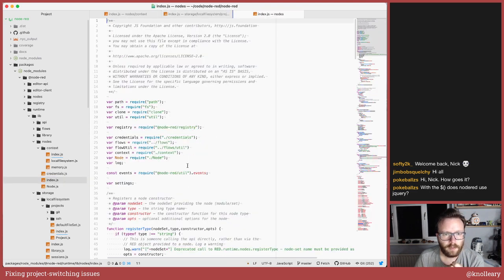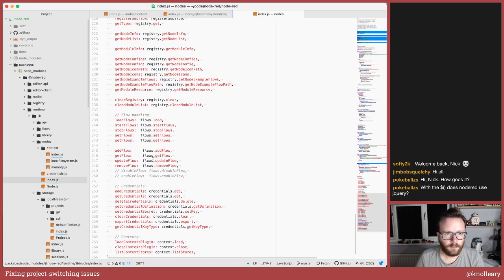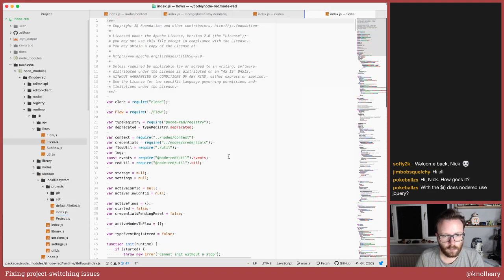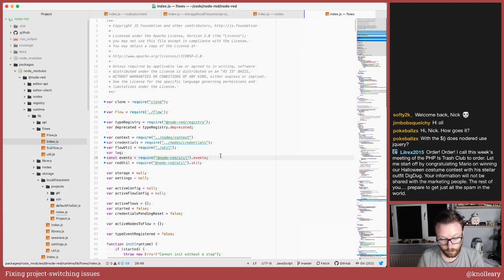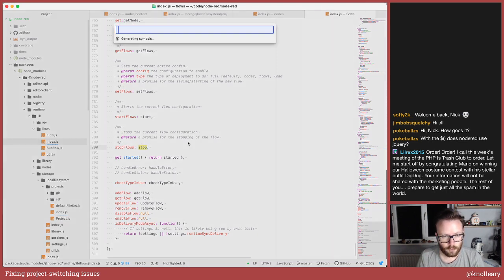So we come in here, I think. Stop flows bounces it. Yeah, it's a bit of a tangled web of function calls through different components. So here's stop flows, which is the locally declared function called stop.